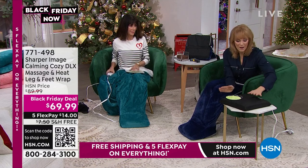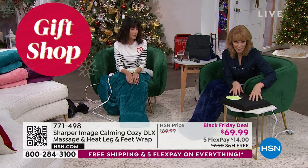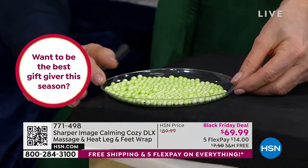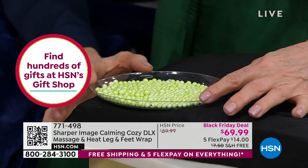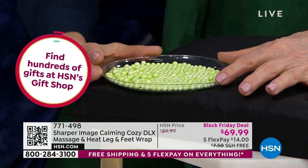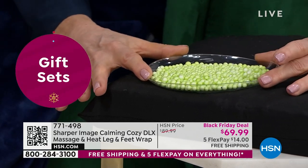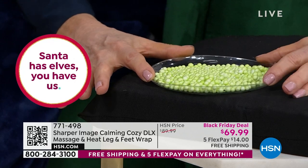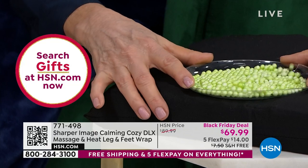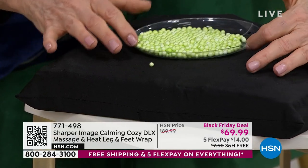Now, when I say this vibration in the footbed, this is a footbed, I've taken it out, and I'm going to show you why in a second. But here are beads in the vibration. Let me just put a little pressure on here so you can see that these actually do get... why is that not doing that? There we go. They can jump around the dish. See them vibrating there? Yes. You can see the beads jumping. That is the vibration. That's crazy. So imagine that's your feet getting that vibration.